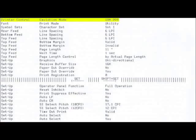This should say either printer control emulation mode or general control emulation mode. If it says anything other than IBM PPR in the right-hand column, press set until it says IBM PPR. Next, press group until your paper says top feed line spacing. Once you get to top feed line spacing, press the item button on the front of your printer. Your paper should now say top feed bottom margin. This setting should be set to invalid. If it says valid, press the set button on the front of your printer.